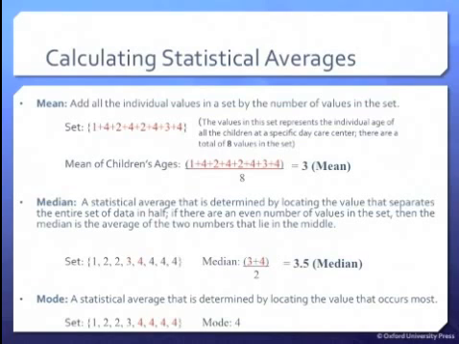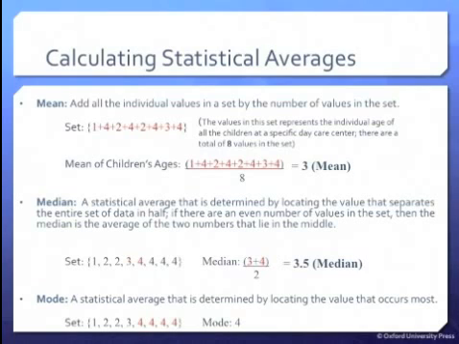But if we have an odd number of values, we would not need to do so. Since only one number would lie at the halfway point, this would be the median if we had an odd number of values. The average of 3 and 4 is 3 plus 4 divided by 2, which gives us 3.5. So 3.5 is the median for our set of values.